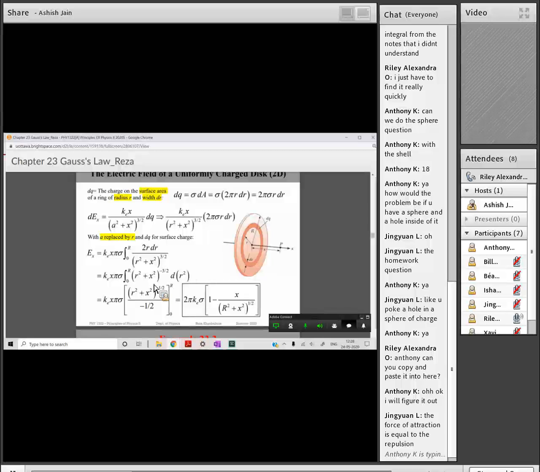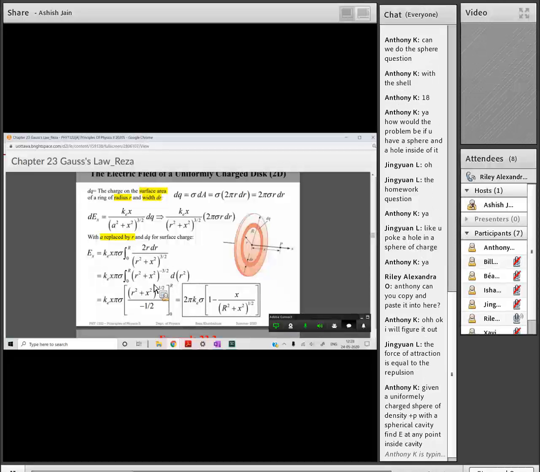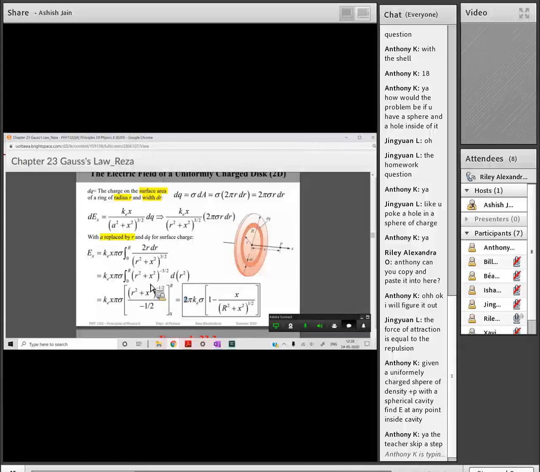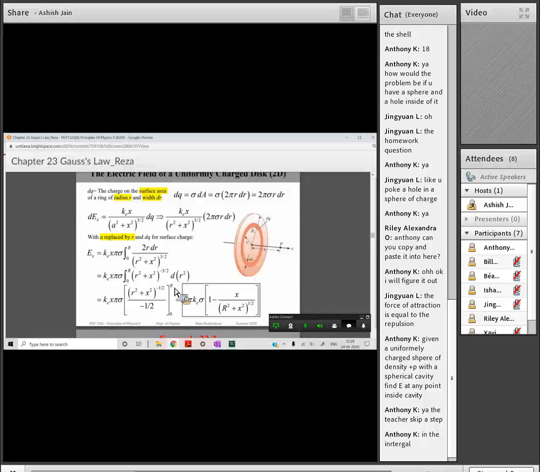I'm not sure, but I think there are steps that he didn't include in solving this integral. I was wondering if you could solve this example from start to finish and show me the steps, because I'm really confused as to where that 2 comes from at the very end. This 2? Yeah. And I don't know why it's 1 minus. I tried to solve the integral on my own. This is 1 minus for the limit. Yeah, once you sub the limit in. But I did that and I didn't get this. You didn't get it. Okay.